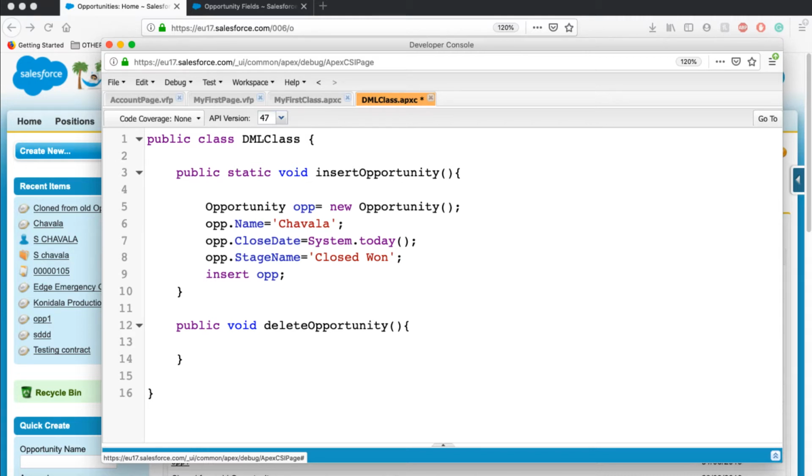I think if you studied computing, you can remember something like select star from table, etc. SQL is used to fetch data from the database table. Suppose in opportunity there are 10,000 records. Out of these thousands of records, there are 1 or 2 records named Chavala. I have to first find the records whose name is Chavala, then only can I delete those records.